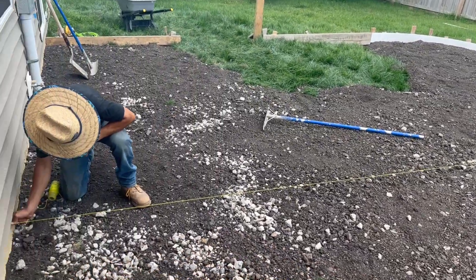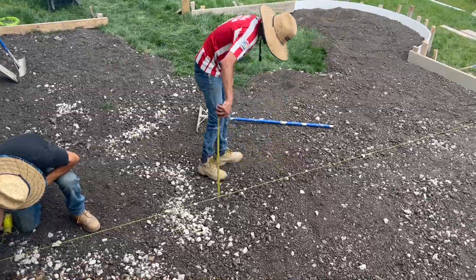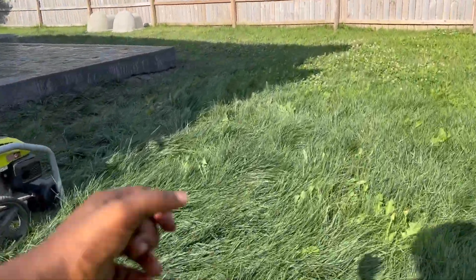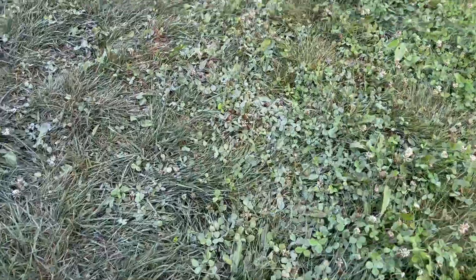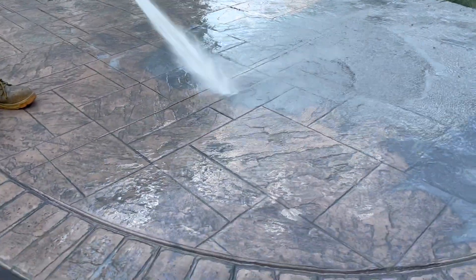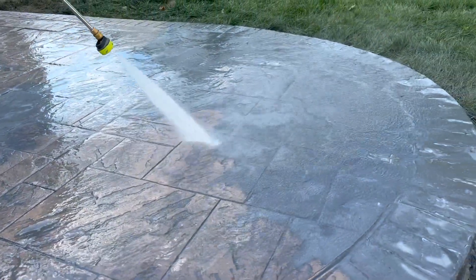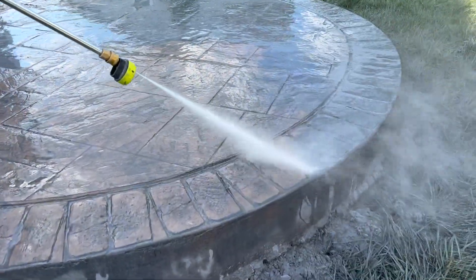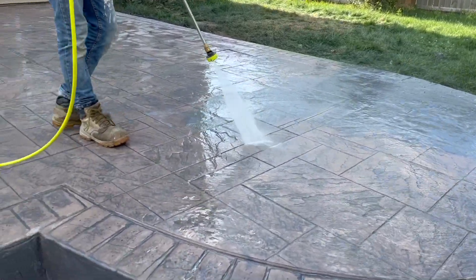I did take a quick trip so I missed a few days of the patio work — I missed when they poured the concrete and did the design. But today is the day they're power washing it to get it ready for the shiny coat. I was here in time to show you all what the design looks like — and oh my goodness, I am so, so happy with it. This is not just a big piece of concrete in the backyard — this is something nicely put together and designed. I cannot wait for you all to see the finished product.